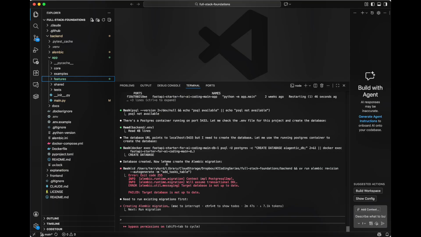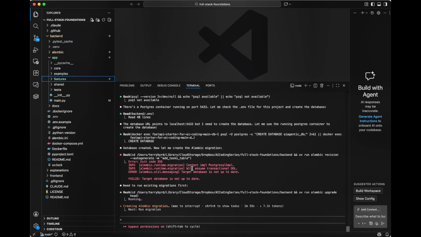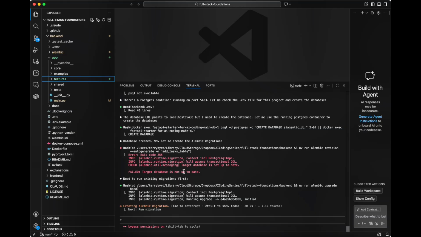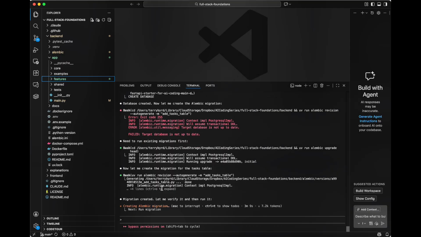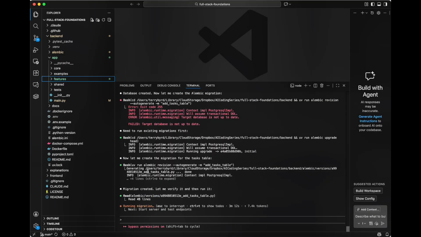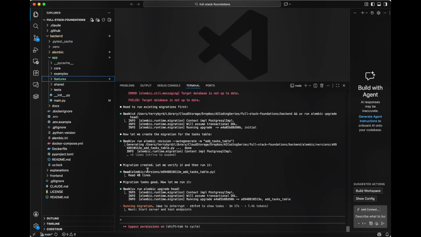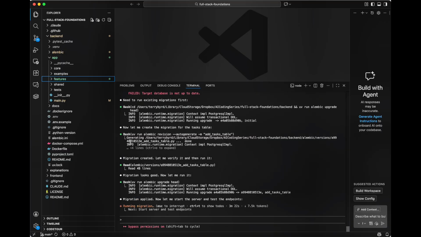Database created. Now let me create the migration and able to put things into the database. That's what this does. I'll talk more about that at some point. But right now, with this particular video, I just wanted to be able to go through these things, and we'll take probably one lesson just to talk about some of the things that are happening in this particular video, and maybe in the next one or two.